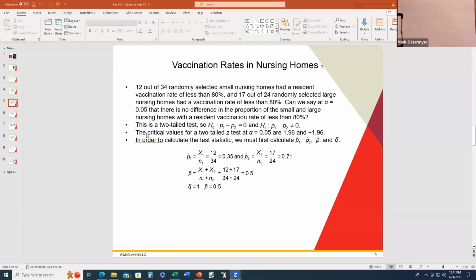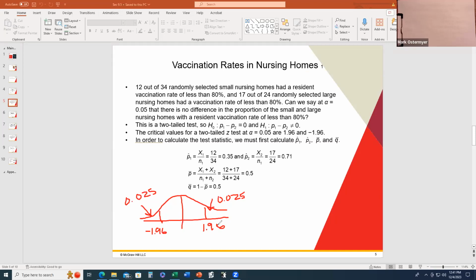And since we're testing at 5%, that indicates that the upper and lower tail rejection regions will each receive an area of 2.5%. So 2.5% in each of these tails here. And of course, that's going to dictate what our critical Z values are going to be by using the inverse norm function. We would find our critical Z values, and they turn out to be positive and negative 1.96. So negative 1.96, positive 1.96.